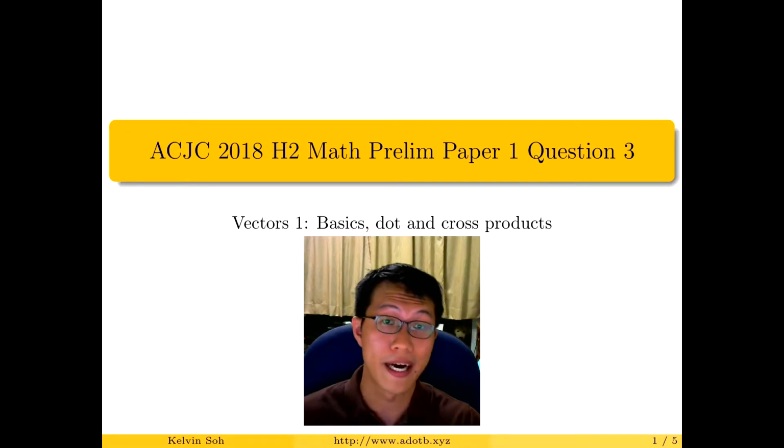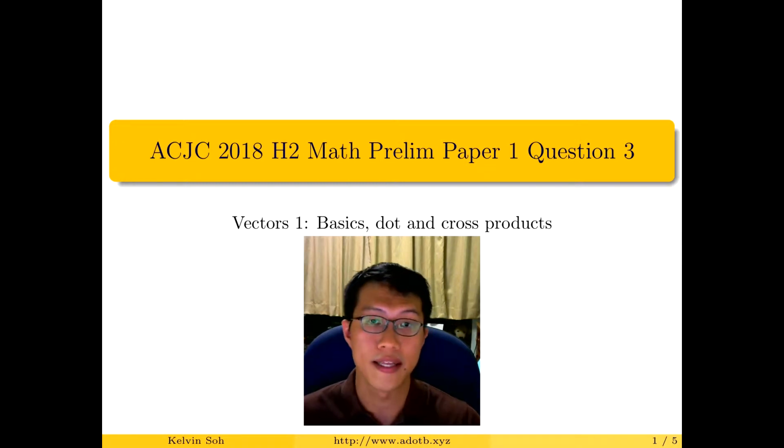Today we will work on the past school examination question together. The question is on the first part of vectors that covers the basics, the dot and the cross product. So we will run through the question, look at the question together, and briefly analyze it. I'll provide some hints on the question about which idea in the topic may be relevant to solve the question. We will also work out the full solution together.